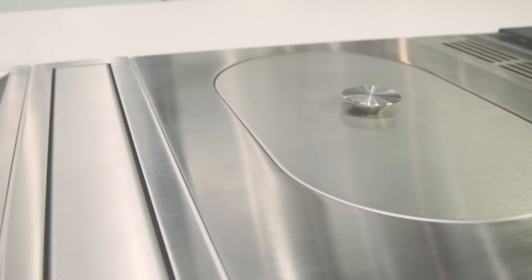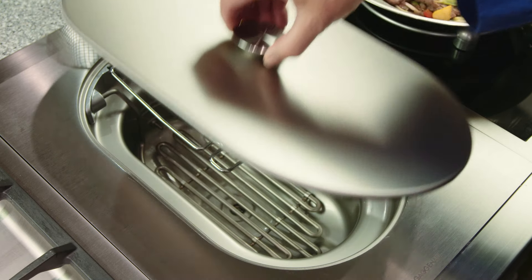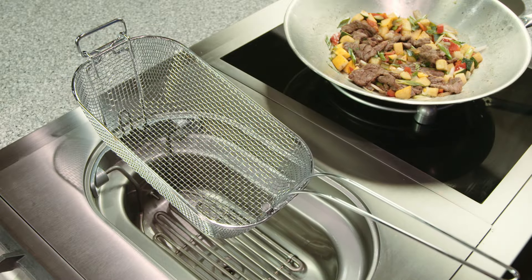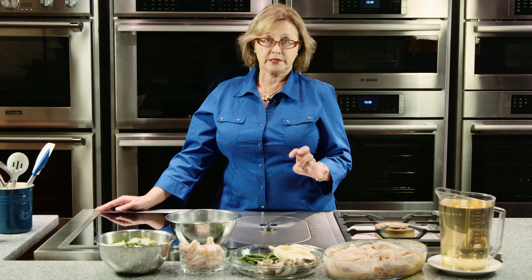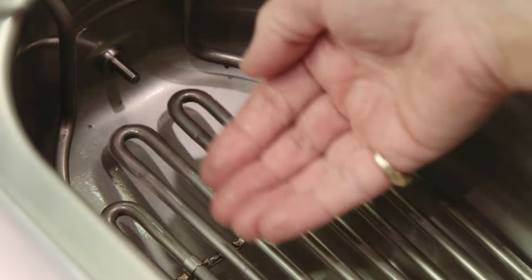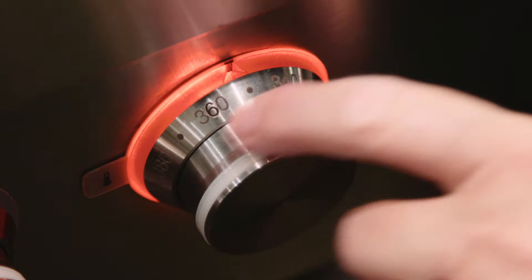The deep fryer is just one more example of how, when tools are meticulously crafted, they yield great cooking results. The way this fryer is designed, your food will always be crisp with minimal amounts of oil, and the oil will not break down very quickly. The reason is that underneath the heating element there is a cold zone. Any particulate matter or stray pieces of food that fall during frying just stay in the cold zone, not absorbing oil. Above the heating element is the actual cooking zone, and you can set the temperature to whatever you need for the type of food you're cooking.